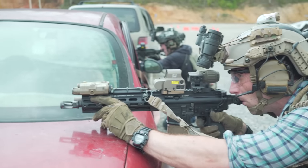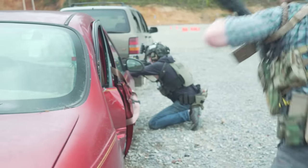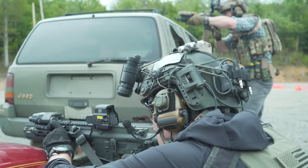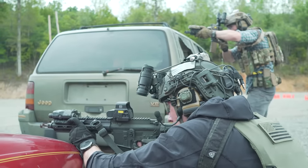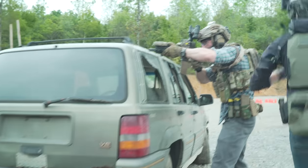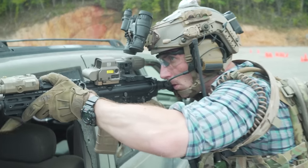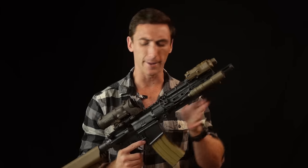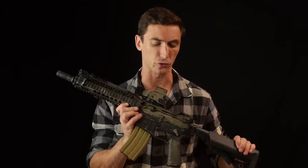Departments kind of understand that because you have such a viciously overgassed system, you're going to have a little bit more parts wear compared to a direct impingement gun. So if you're going to be out in the middle of nowhere, not able to clean your gun for whatever reason, then yeah, the 416 makes sense. You're doing a raid on a Taliban compound, you're about to smoke Osama bin Laden, the 416 did it. It's great. But in most cases, I really do believe that the direct impingement AR-15 is a better choice.